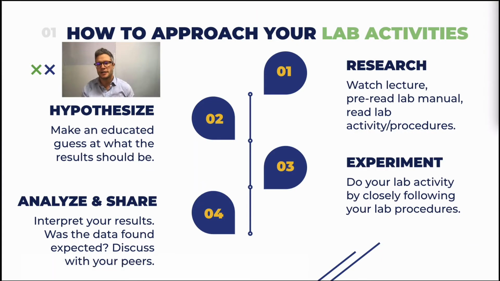So to wrap up what I've been saying or alluding to as far as how to approach your labs and your lab activities, first off, read the pre-lab in your lab manual chapters that I give you. They'll be released week to week. Then make a guess. Look at the lab activities and make an assumption, based on what you know, of how the results of all the different activities within the lab are going to turn out. In particular, if you're testing yourself, that'll probably be the easiest. You might have to wait until you find which partner or person in your group you're going to be working with before you can make a guess.